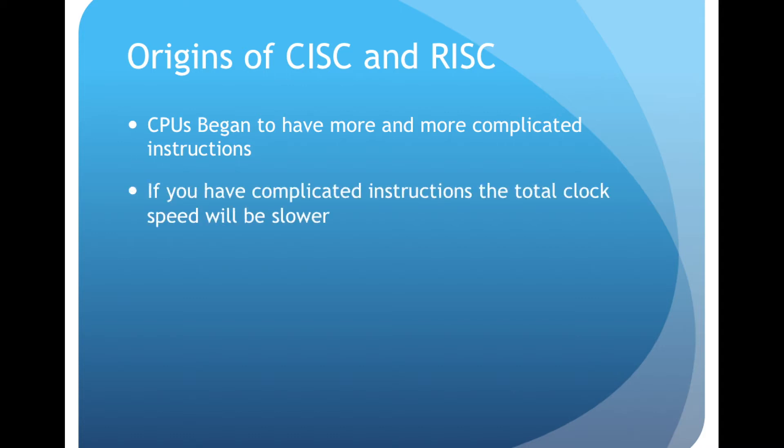The problem is that with a simple clock, the clock is only as fast as the slowest instruction. So even if you can do these more complicated functions, the clock speed on the whole would not be as fast as it would be if you neglected some of those more complicated instructions.